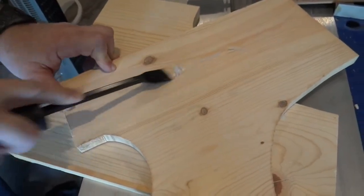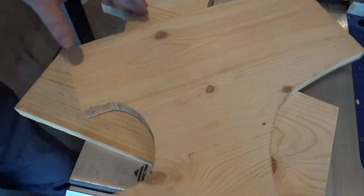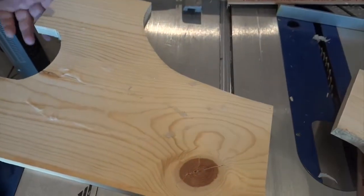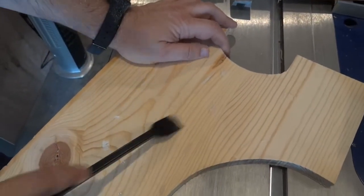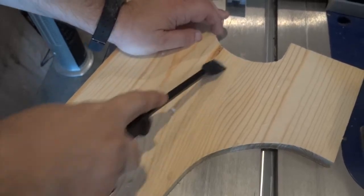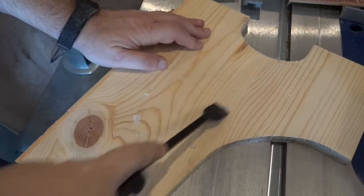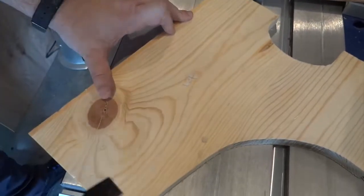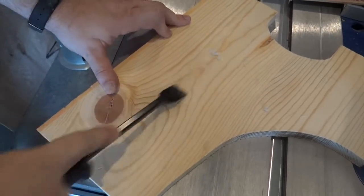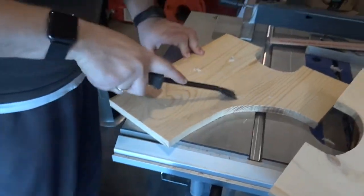But you see how nicely this works, and now we have two pieces that are identical. That would be very hard to do unless you had very specialized equipment, which we do not. I mean, if you have a CNC machine or something like that, you wouldn't have to do that, but we don't happen to have a CNC machine. So this is the best way that we have found to make two or more identical pieces. Did I miss any? I don't think so.